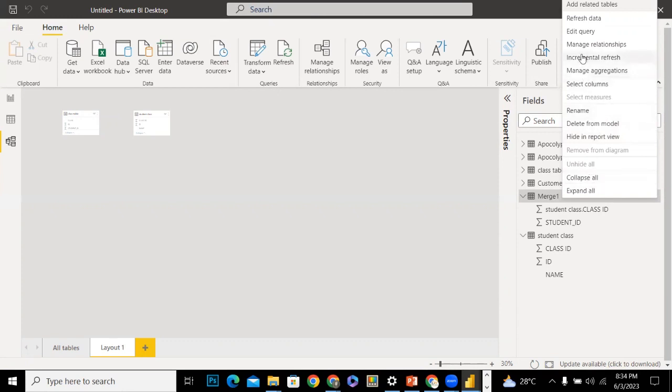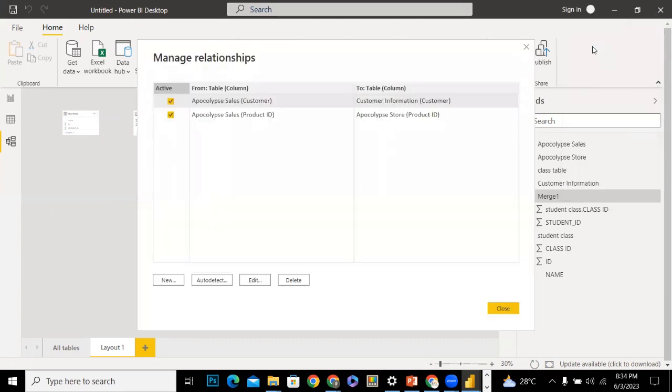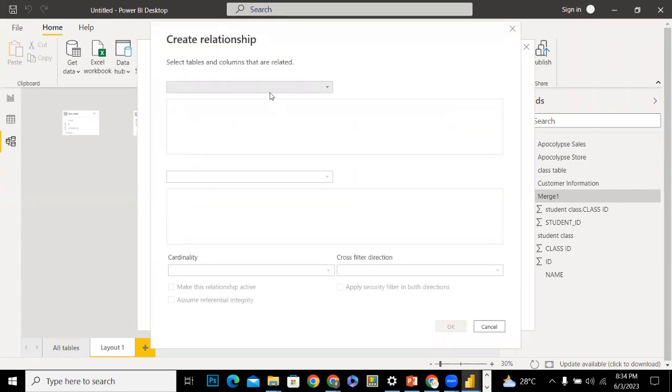I want to show. I want to create a relationship between this table now, and then I want to create it to this table too. Remember that there's going to be a relationship between them because this content over here is also here.